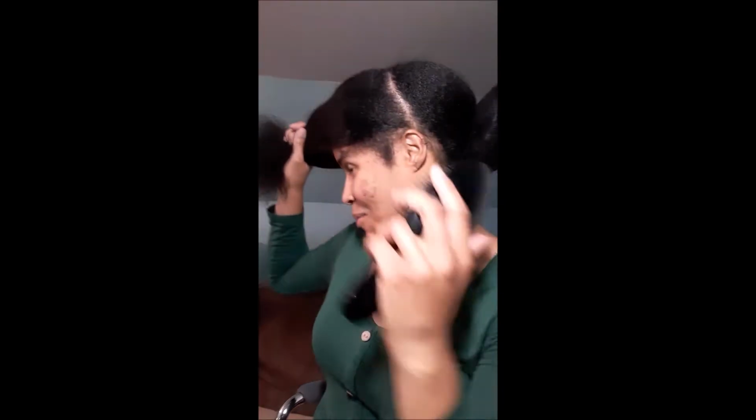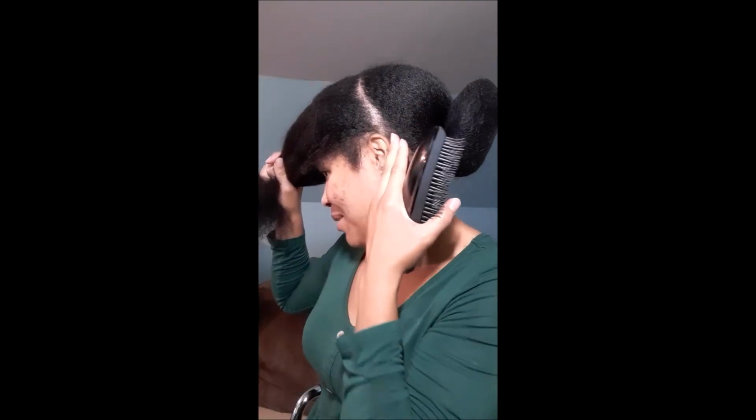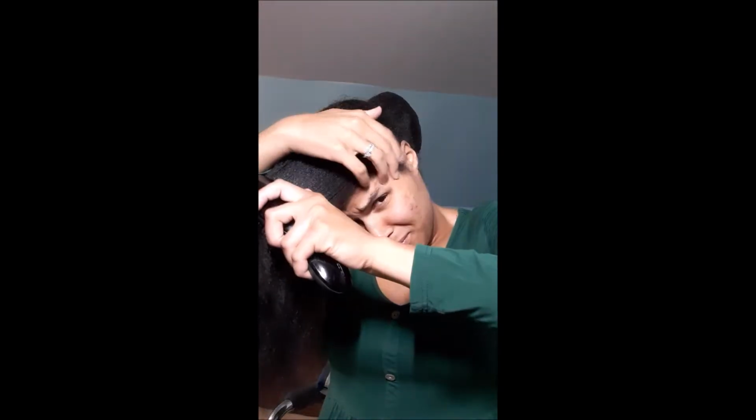So obviously I have a part going from behind my ear to behind my ear on this side. And I'm just going to comb it. This style is done best on stretched hair. As you can see, my hair is stretched.